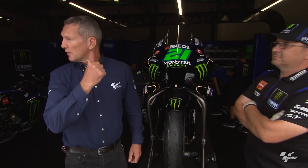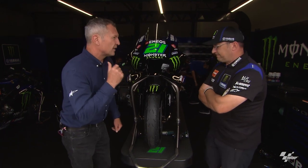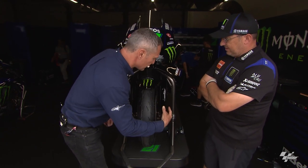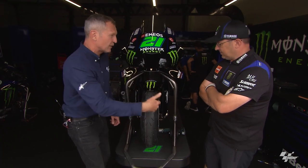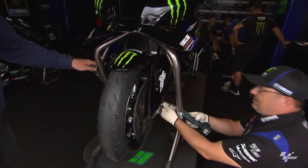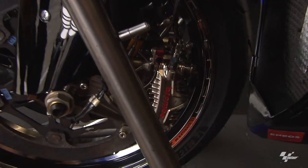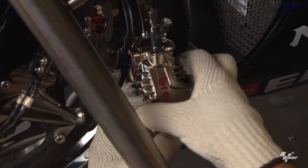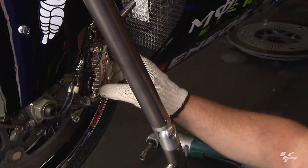So if you could — it sounds like they're doing some serious mods to Fabio's machine over there. Ian, can you talk us through, or show us now, the 320s and how you could actually get the caliper out from the wheel? And it's so much easier, as you'll see, with the smaller diameter disc — even the caliper comes out. Traditionally, like superbikes do, stock bikes, come out of there with 320.